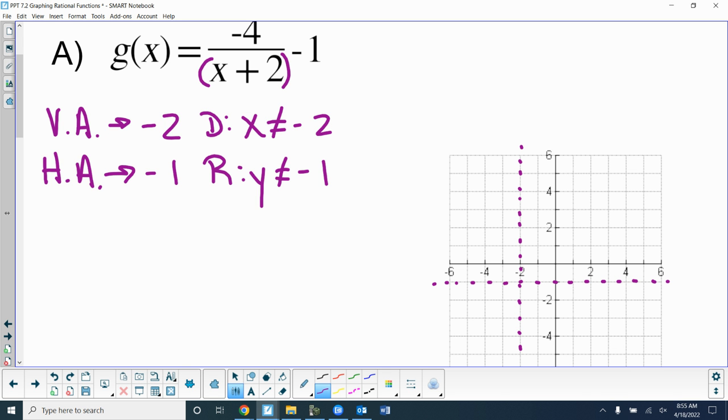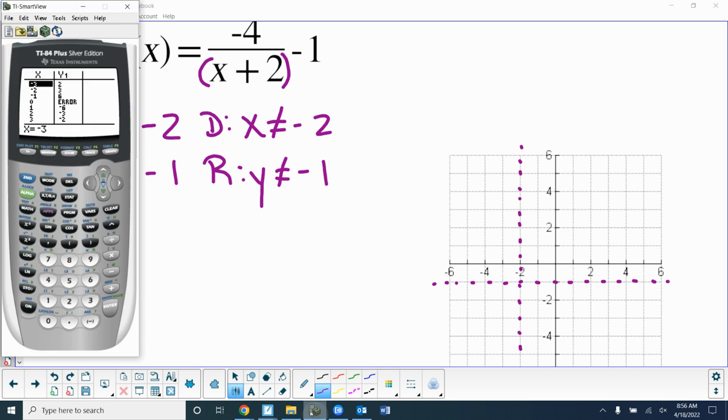Since this is a -4 up there, what two quadrants will it be? 2 and 4, right? Now I'm going to use Mason's just for a sec to see what his looks like, the newer one. All right, so I'm going to go -4 divided by. Now it looks like we'll have to use the parentheses for this one as well. X + 2. So put that in parentheses like I have it, and then the -1.